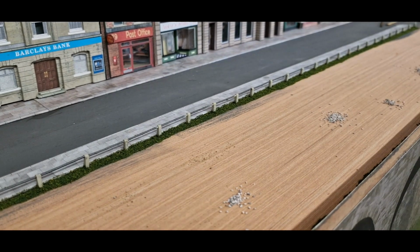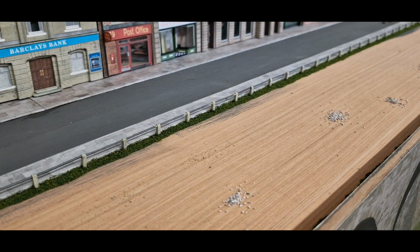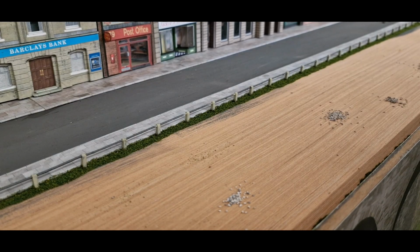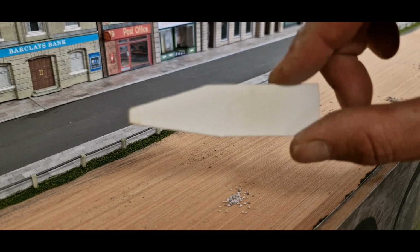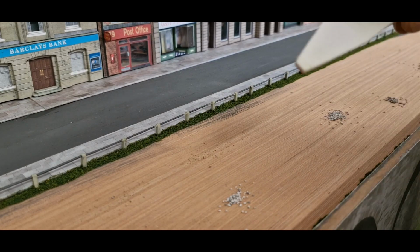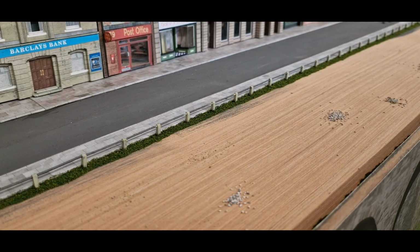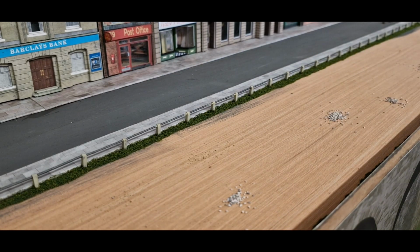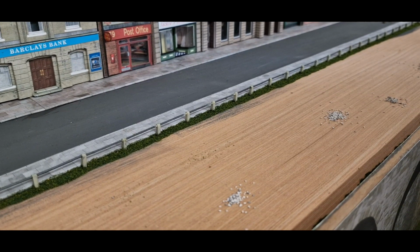Also, a little tip for you guys. When I was doing all the gluing along there, as normal, I just run a bead of glue along, but it doesn't really get into all the edges. Now you could use a paintbrush, and then you've got to wash the paintbrush out. I use a scrap of card, trim it to a bit of an angle, and then when you've got the glue in, you can use it to manipulate the glue around. When it's finished, just wipe the glue off the end so it doesn't go clumpy, and you can reuse this a few times before you throw it away. Just a good idea for an old scrap of card. And obviously you can make a smaller point or a larger if that's more needed, but it does certainly make the job quite easy.